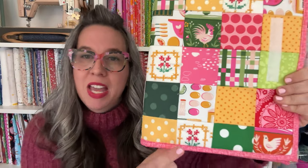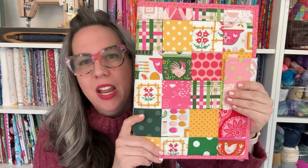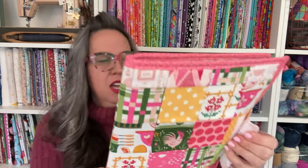From that pillowcase stitch, there were random pieces that I could not salvage in one big piece. So instead, I salvaged them and added them into a patchwork variety using that same pink and green kitchen collection. So cute, and that's the inside. So it's a short, small, sweet collection for March, and that's because I'm busy, busy, busy sewing the April box keepers, which are adorable. Okay, so let me check my list. I think that's it.